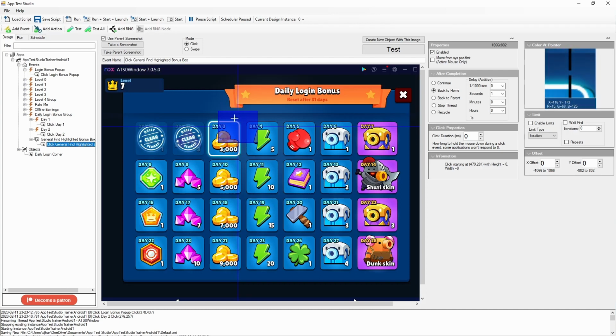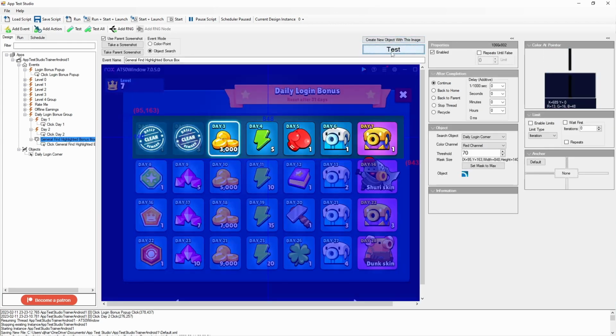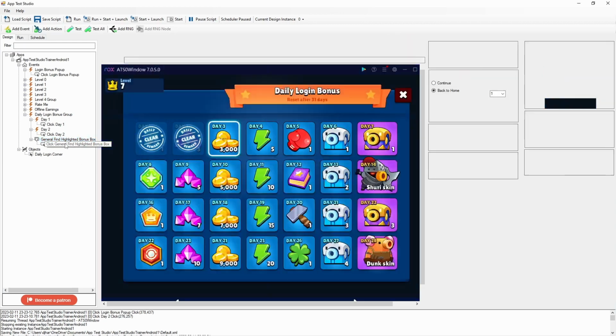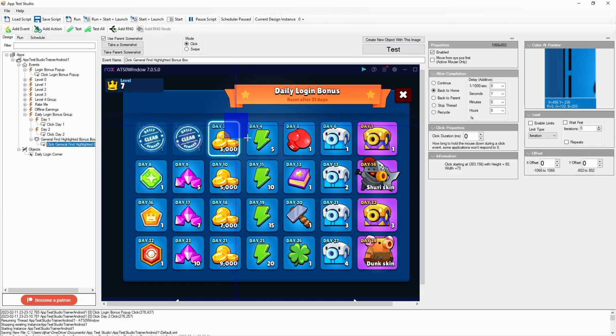Well, if it finds it right here, I'm going to hit test again. If it finds it right there and I draw a box around it, I'm going to get a lot more than what I wanted. It might click up here, it might click on where I wanted it, it might click on day 4, and maybe you don't want to do clicking outside of where it should be.